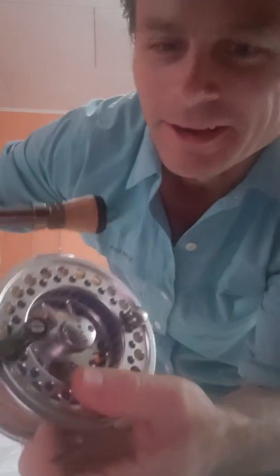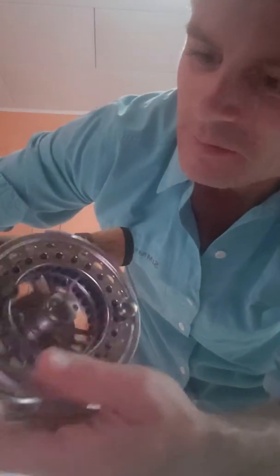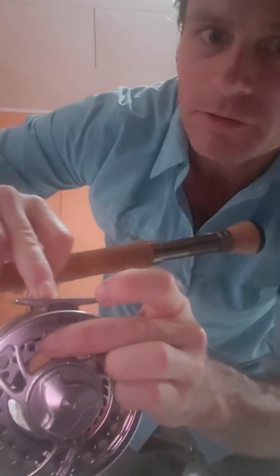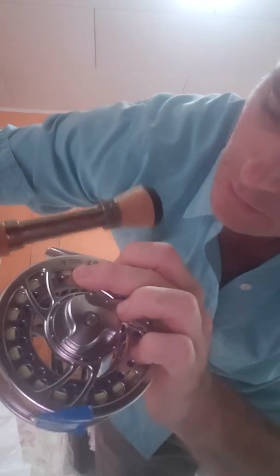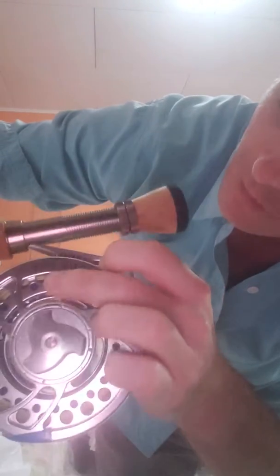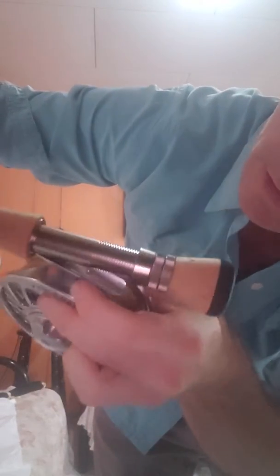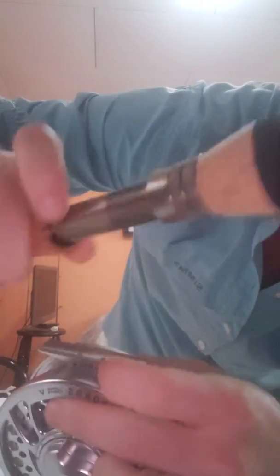First of all, make sure your reel, like the handle, is on the right. And then this is the foot of your reel and you look for the gap where your—oh, see that piece slid up and I couldn't see it. So there, now I know that this little gap, which is right there, that's where that's going to go in.